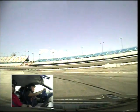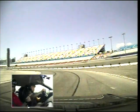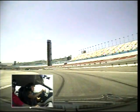Full throttle. Pedal to the metal. Trust me. Keep it cool. And no gas. Awesome. We're going to go to the pits. Good job, kiddo. Outstanding. To the right of the cone. And now you can go down the shore.